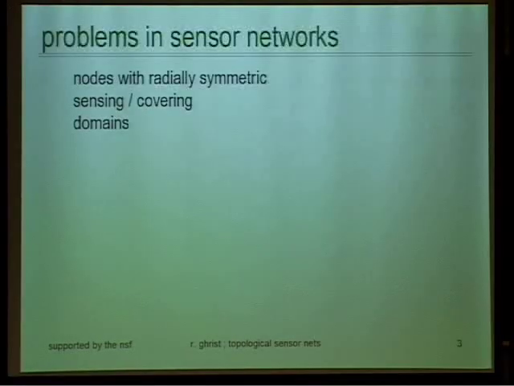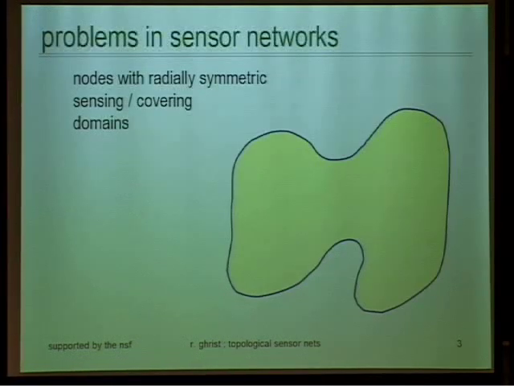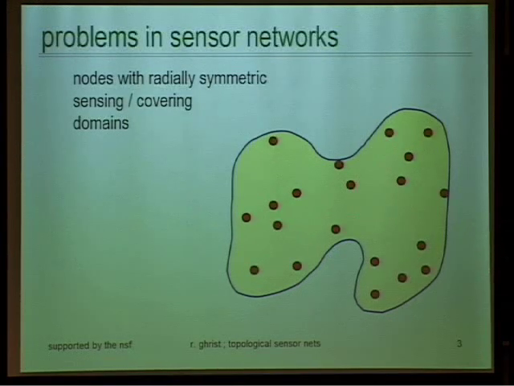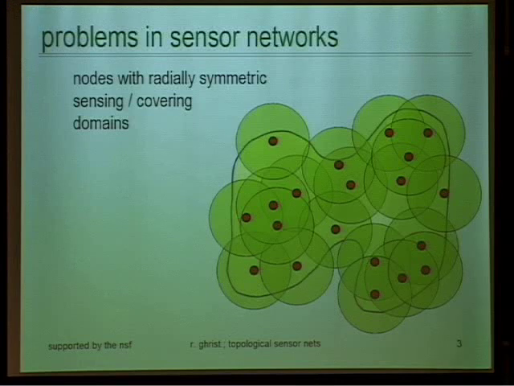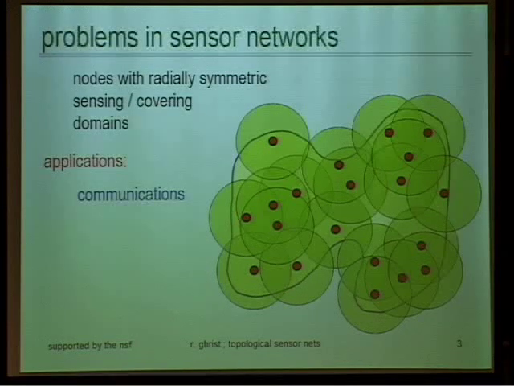All right, so the particular class of problems that we're going to look at in sensor networks are where we have some sort of domain, and there's some collection of nodes sitting inside this domain, and each node has some neighborhood, some radius of sensing on which its sensor is going to give you some information. And I want to know something about the aggregate, the collection of all of these. So these things crop up all over the place. In a communications network, these might be cell phone towers, and this radial neighborhood is some broadcast region. And one of the problems you want to figure out is, well, do I have any holes where my cell phone isn't going to work?